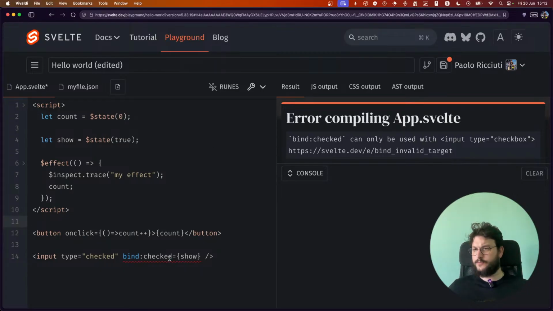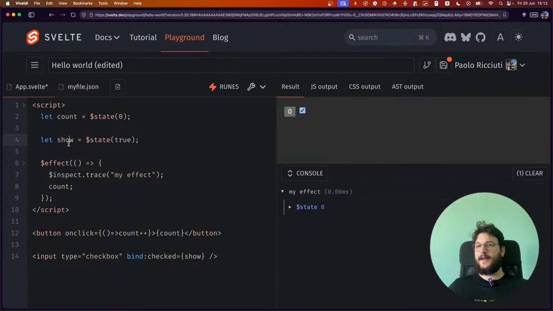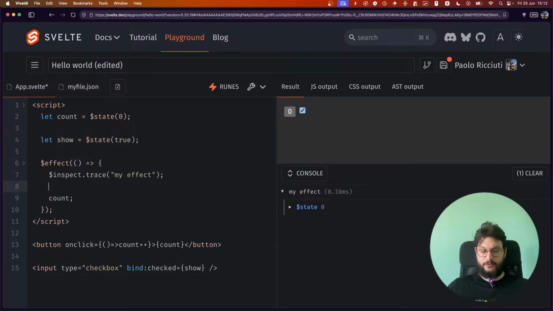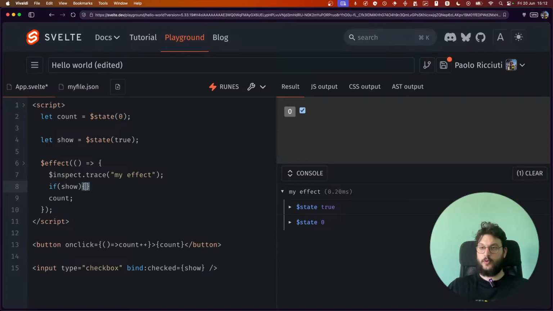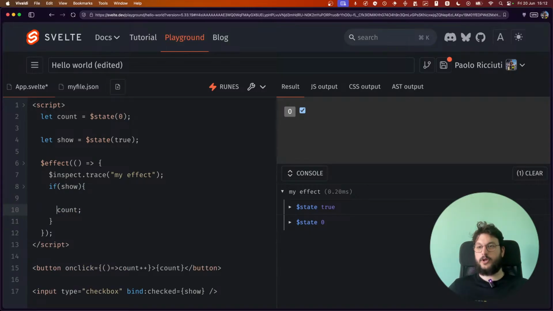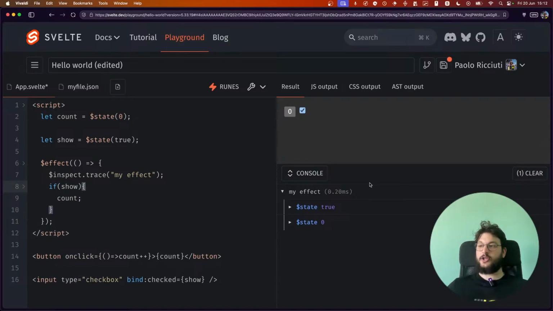And let's say that you only read count if show is true. So in this case, as you can see, you have state true and state 0. And if I switch back, you can see that I only have state false now as a dependency.